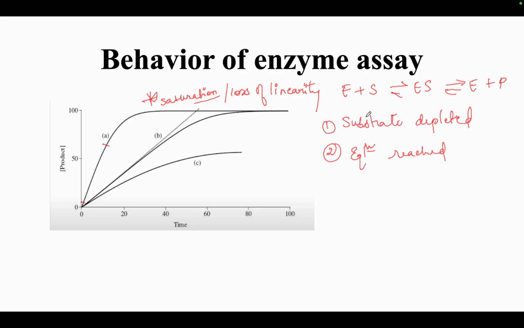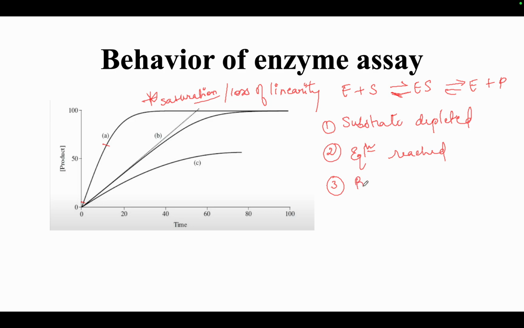So this could be because of many reasons. If the equilibrium has been reached, it could be because the rates of both formation and degradation of enzyme and substrate are the same. That is why it has reached an equilibrium. So we need to keep the rates in mind, and not allow these reactions to go into equilibrium.